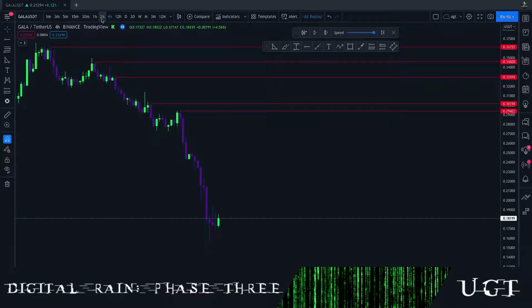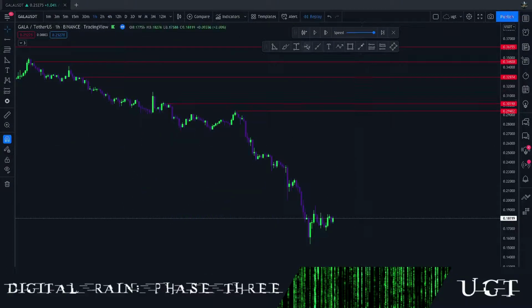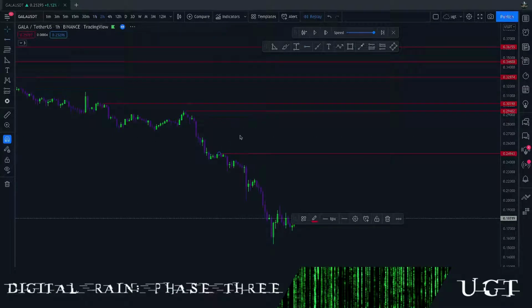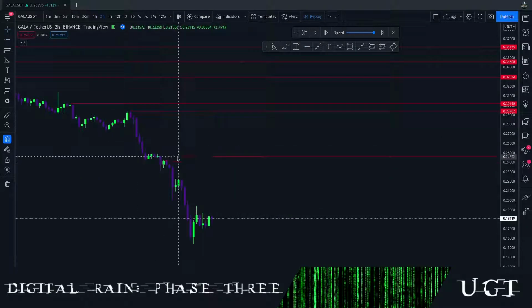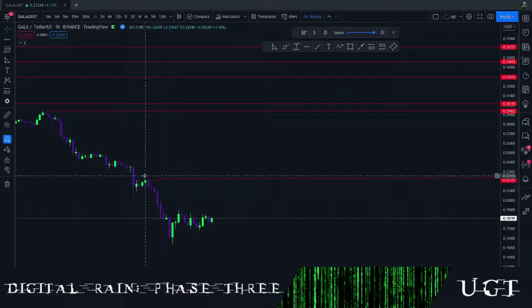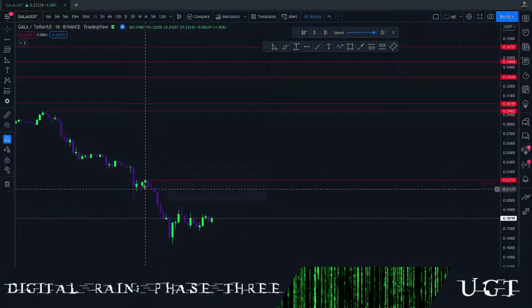So we drop down a time frame. Now, typically we would move from the 4-hour to the 1-hour, but on Gala, it was actually a 2-hour level which was hit. Now, technically, you could go to the 1-hour and say that this is the level here, but officially it is actually a 2-hour level. So it's actually here. Let me go back to the 1-hour. So it is a valley on the 1-hour. It's a series of distribution candles, which means it's a valley, which means it's correct.